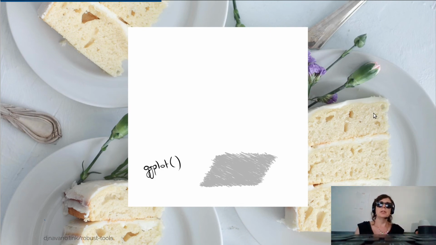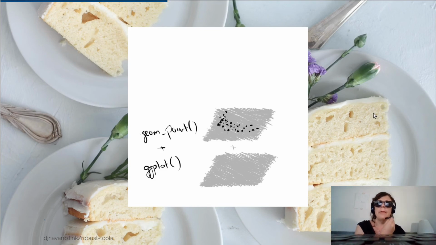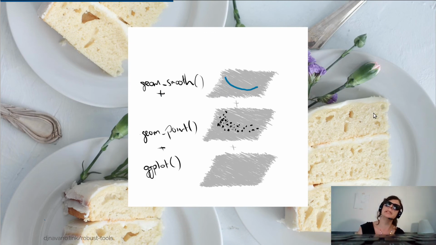If you recall, I started with ggplot on its own, which just gives you this blank canvas. And then I added GeomPoint to create the scatter plot with the dots on it. But I can keep adding layers by just going plot plus and adding more geoms. For example, if I wanted to overlay a smooth line, a non-linear regression that runs through these points, I can use GeomSmooth to do that. And I can just build this up bit by bit.